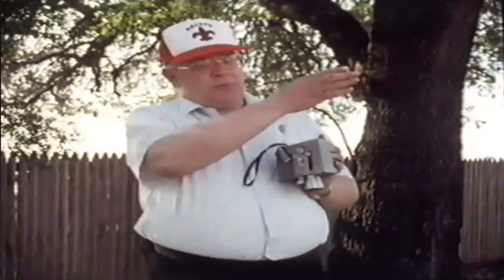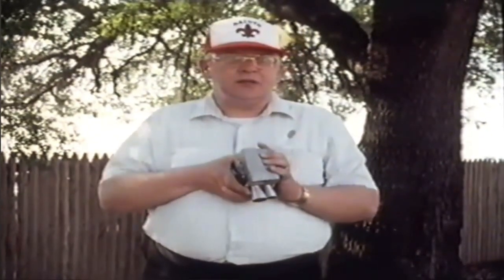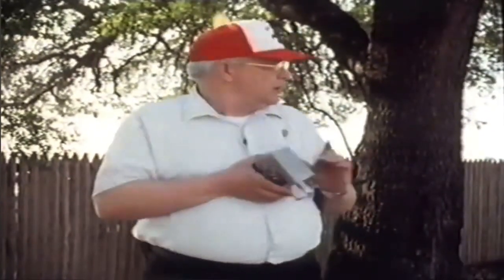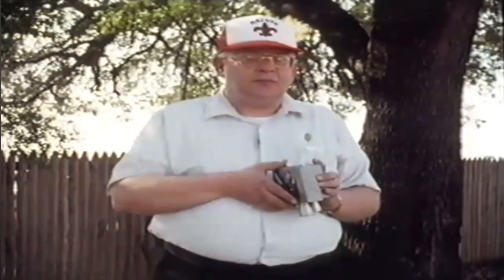And as I was panning down this direction, just as I got to about this position, a shot came right past my left ear. And that meant it would have had to come from this direction. And that's when I fell down. And to me, it seemed like a second shot was at least fired over my head. There was a bunch of report going on in this particular area at that time.